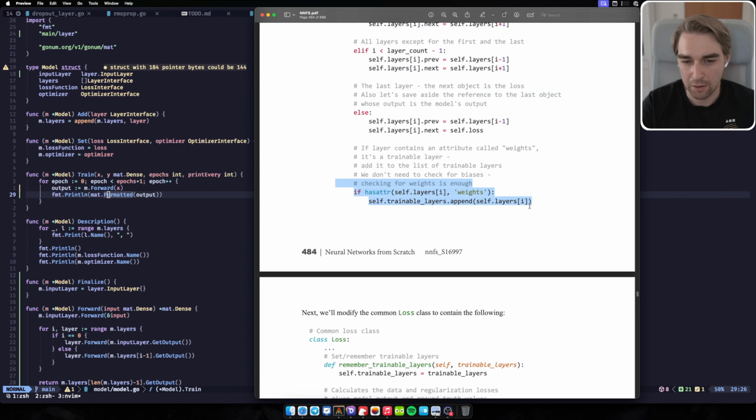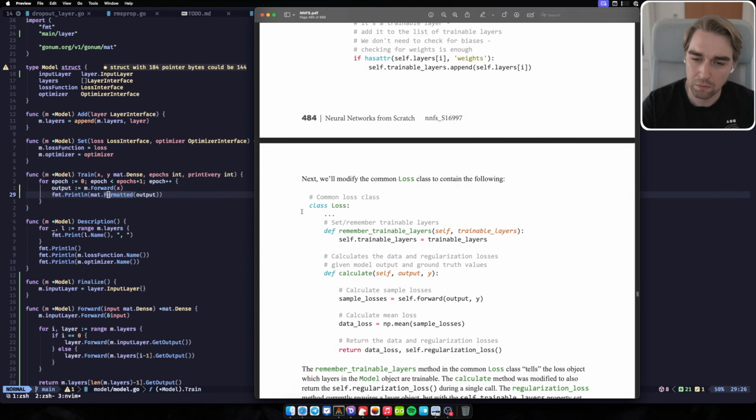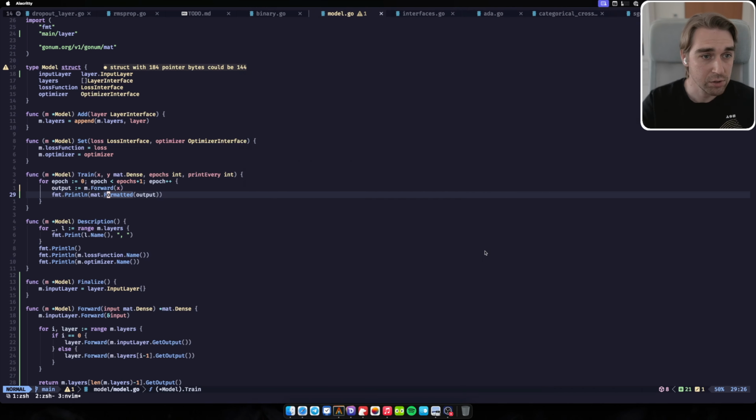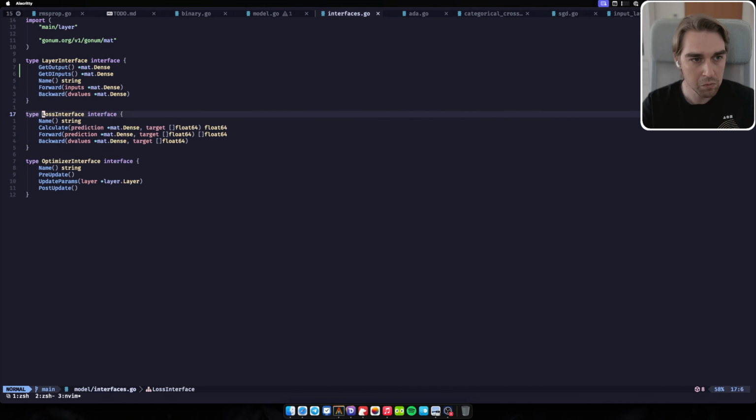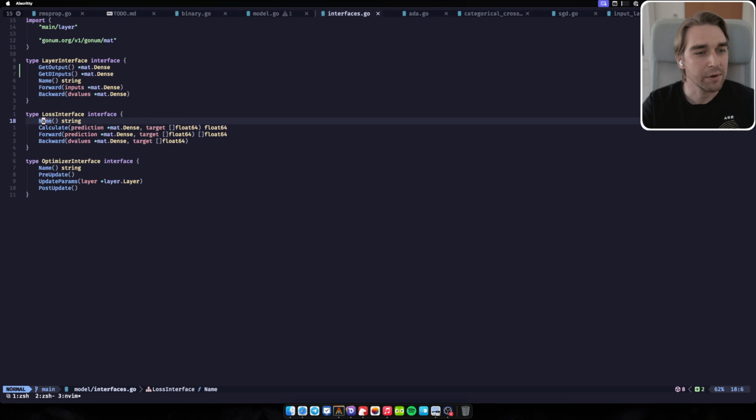This I have by default, and the idea is that we will pass it into the loss. And the next thing, actually, I will need to check if I can implement common things, like calculate and remember trainable layers, for the loss interface, because right now the loss interface is just a requirement for all of the loss functions.